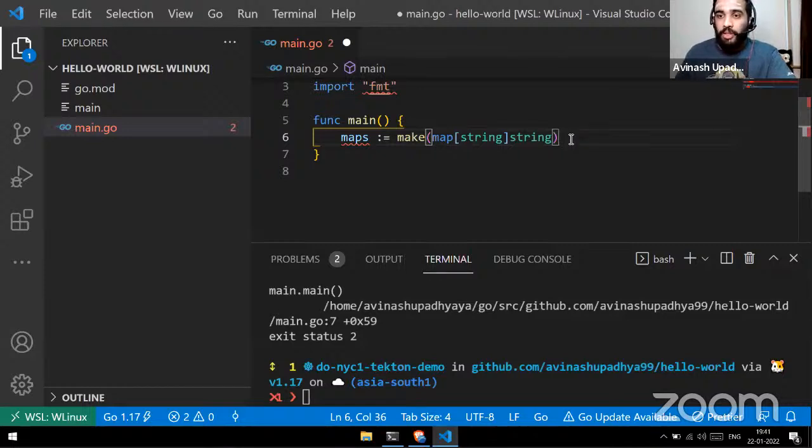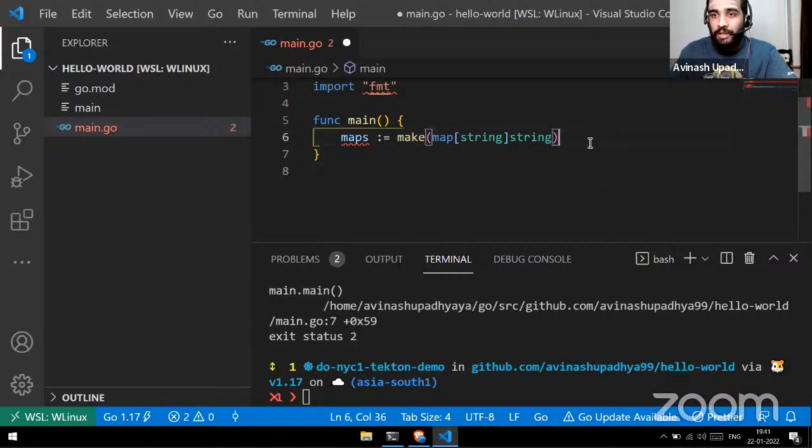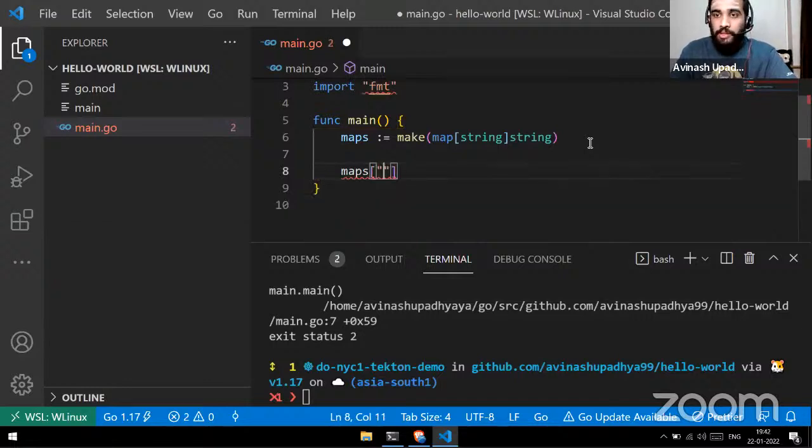I'll demonstrate an example. Here, say name is my name, Avinash. So this is a key value pair, right? This is the key and this is the value. This is how you would define a key value pair in Go. So this is how you define and declare a map, and now you can assign values to these maps using the square bracket, and then the key. Since the key is a string, we'll have the key name equal to, and then once again a value. So now in this map, the key name has the value of Avinash.